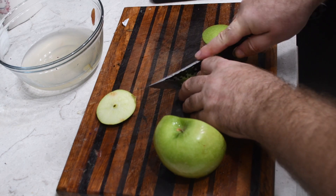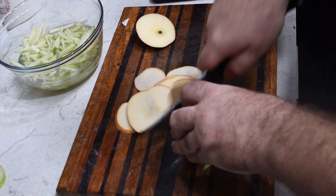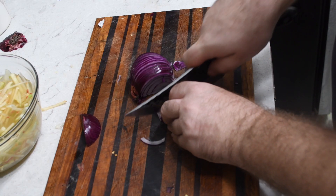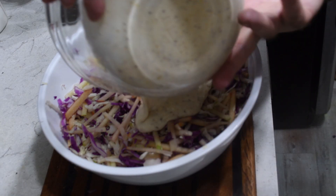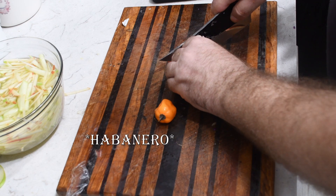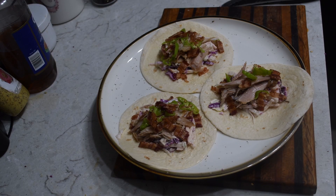For our apples, we're actually going to make a slaw. Turkey, we're getting to that time of year — fall, Thanksgiving — so I'm thinking something special. We're going to take a little bit of red cabbage, green cabbage, a Granny Smith apple, a Fuji apple, a bit of red onion. Slice that all together, mix it with a bit of dressing, and we've got a nice, cool, refreshing, very crisp slaw. And we're going to shave a little bit of our jalapeño into slivers, assemble everything all together. That slaw is going to do a nice job balancing out the heat from the habanero.